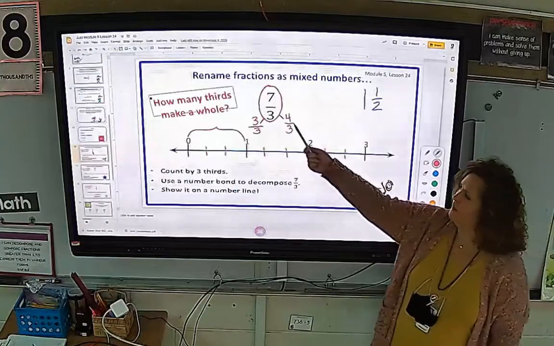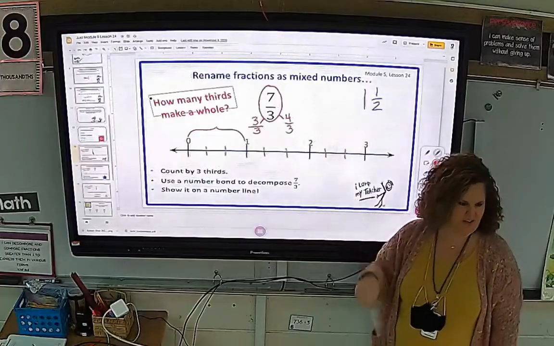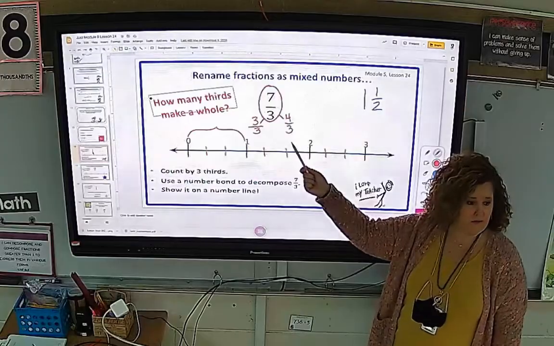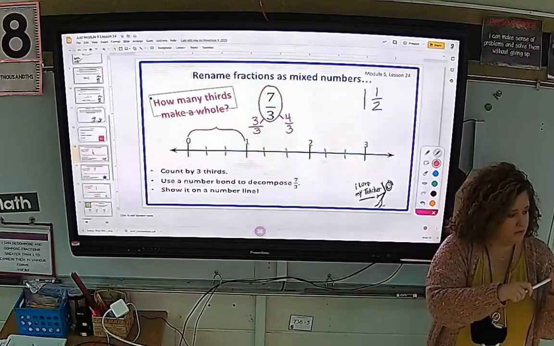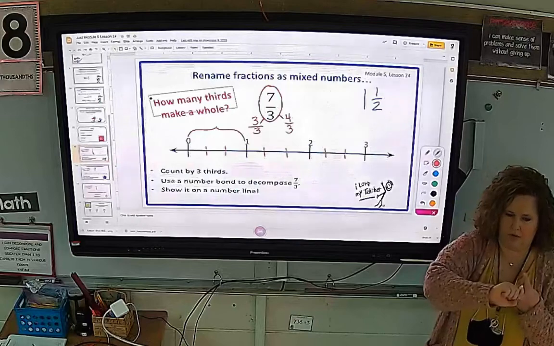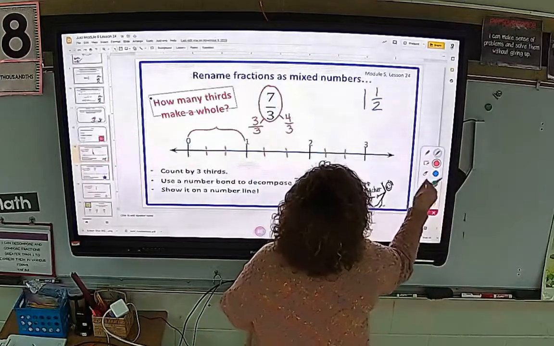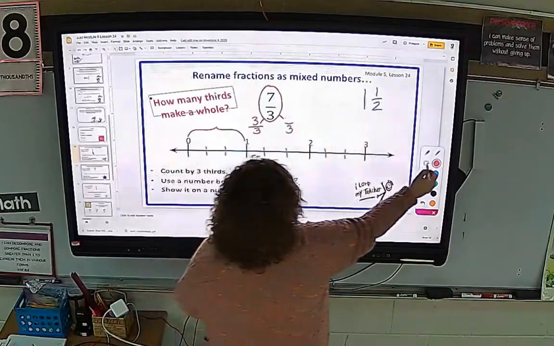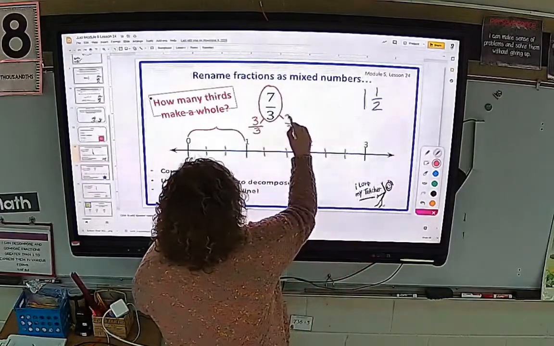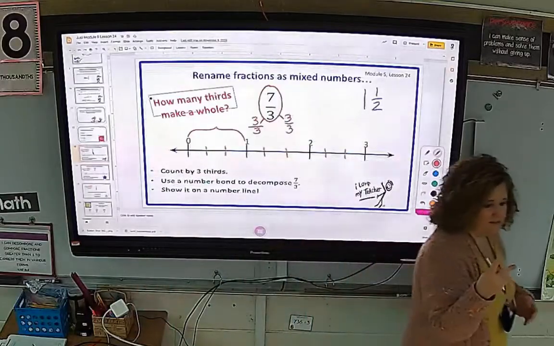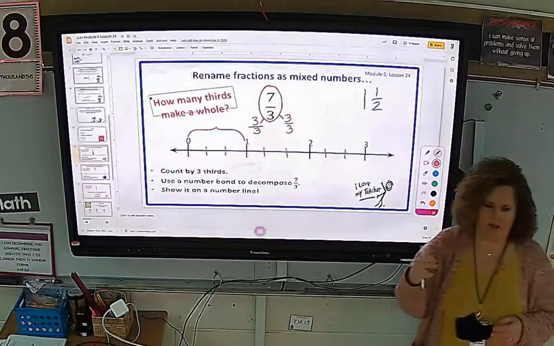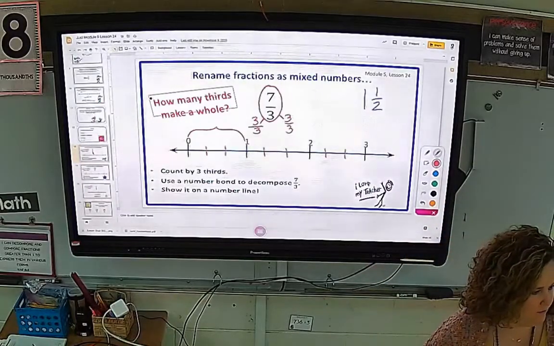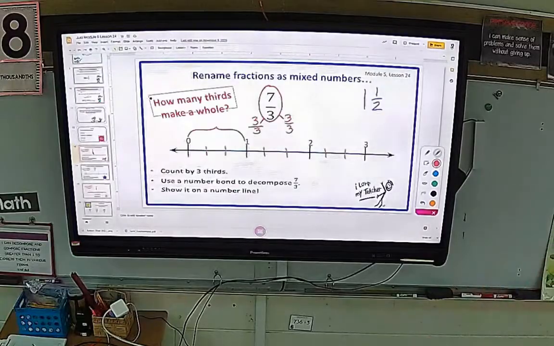So if you get stuck with an improper fraction down here, you're not done. Can I take 3/3 out of that again? If I've got 4, can I take 3 more out? Absolutely. I can take 3 more out. So I'm going to get rid of that 4/3. Okay, so I can take 3/3 out twice. Okay, so I had 7. I took away 3. How many did I have left? You told me 4. I have 4 and I take another 3 out. What have I got left?